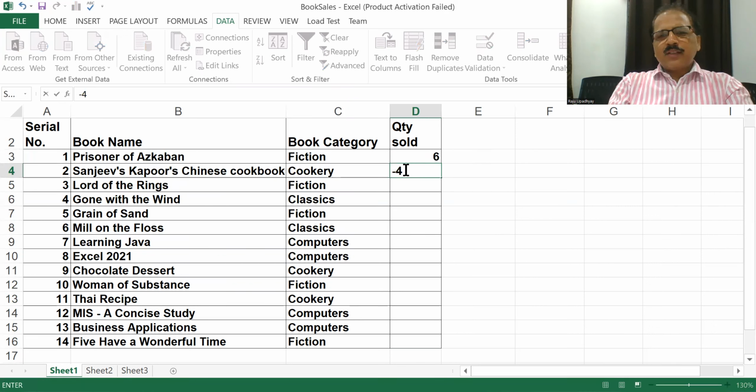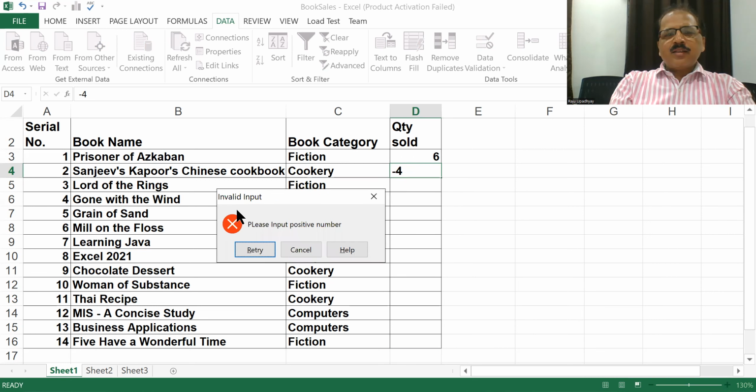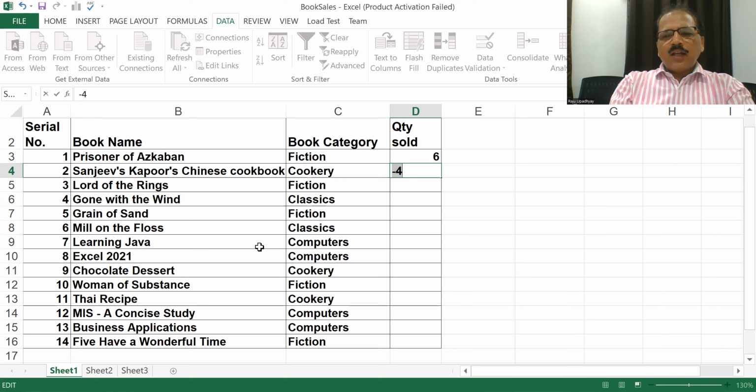Since we have done the data validation, which restricts the user from entering a negative value, if I hit the enter key, you can notice I have got an error message. An error dialog box has come. The title bar is labeled invalid input, and the message is please input positive number. I can go for retry, and I'll enter the right number.